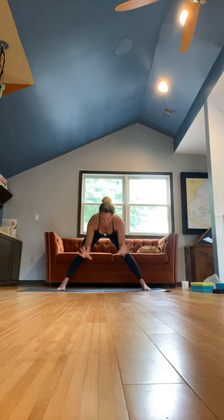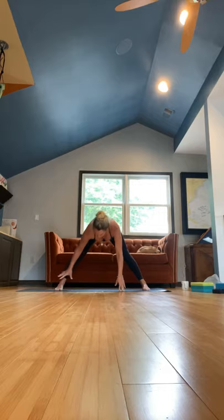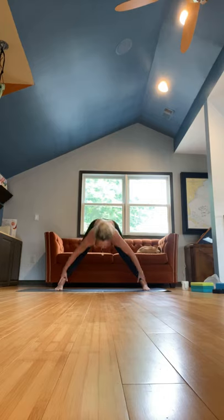One more big breath in with that reach. Exhale, hands come all the way down to the floor. So you can either keep your hands underneath of shoulders, or maybe this time you're reaching for the outer edges of your calves, ankles, or feet. Second variation of Prasarita Padottanasana, wide-legged forward fold.